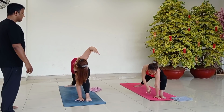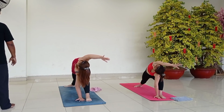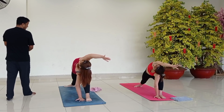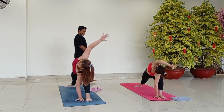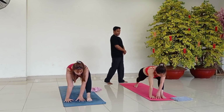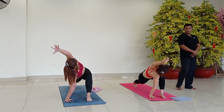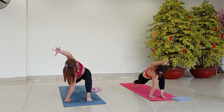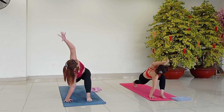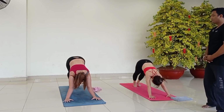Inhale, right hand all the way up over your head. That's great job. 1, 2, 3, 4, 5. Slowly, right palm down and left hand over your head. Exhale, inhale, maintain here. 1, 2, 3, 4, 5. Drop your left palm down. Left leg back to plank pose.